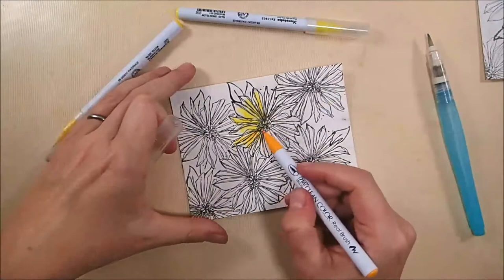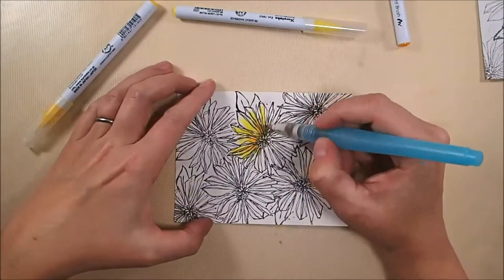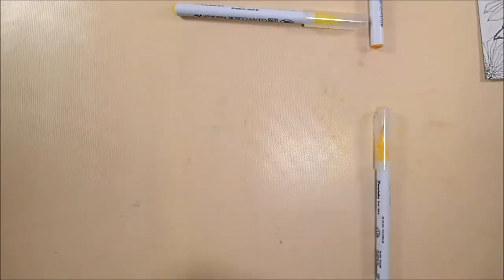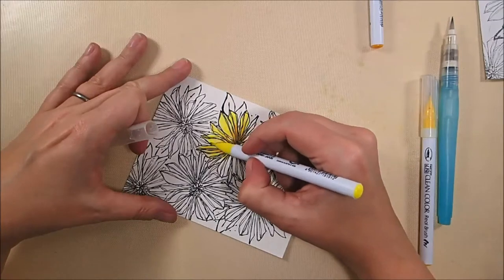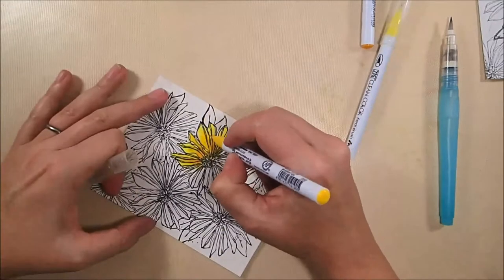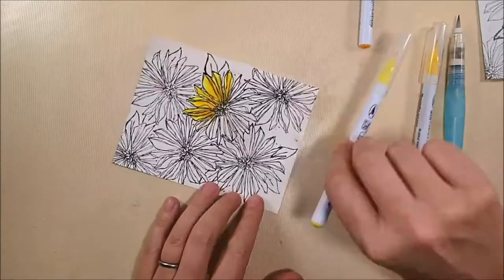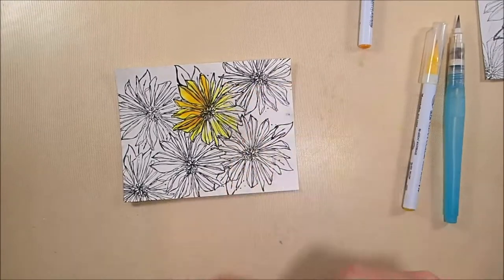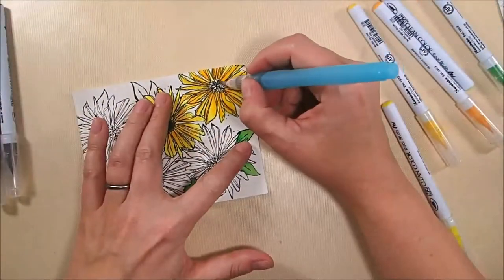I base coated with the lightest shade, then added the middle shade, and now I'm adding the darkest shade, which is kind of orange, to add some shading towards the middles of the flowers. I'm blending that with the lightest shade and adding a little more dark shade to get a good blending going between the three yellow shades. I'm trying to separate out those petals by using some additional shading with the darkest color, which is that 52 yellow, and the brightest base coat is 51 lemon yellow.